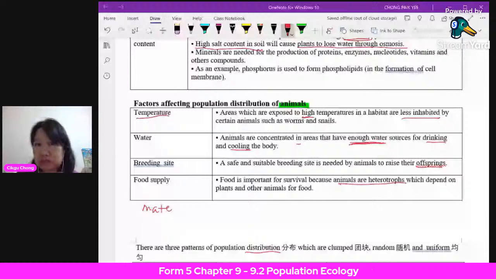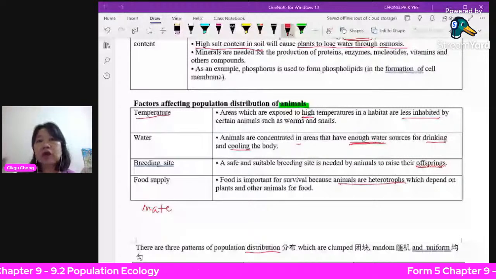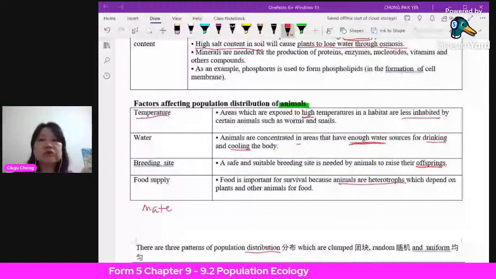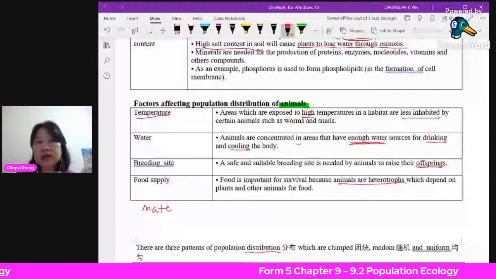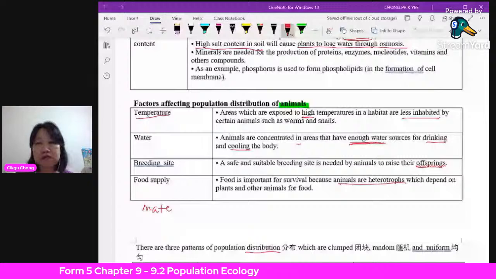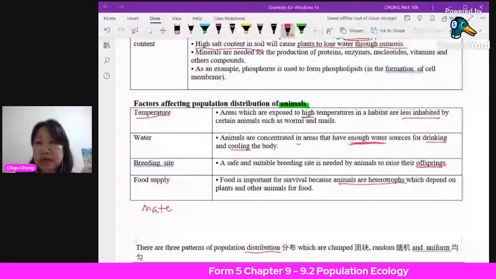But if your garden is very big, say a whole big field or football field, and you want to investigate the pokok semalu at that football field that has not been used for a long time, you want to count the number there. A football field is very big. You cannot walk all over the field to count because it takes too much effort. It's such a big area and maybe there are a lot of pokok semalu. You count until you give up. So we cannot physically count if the area is very big.